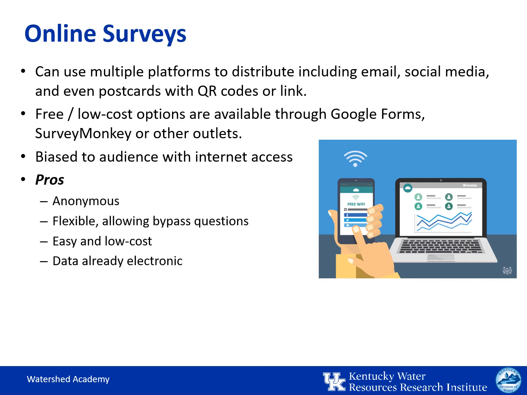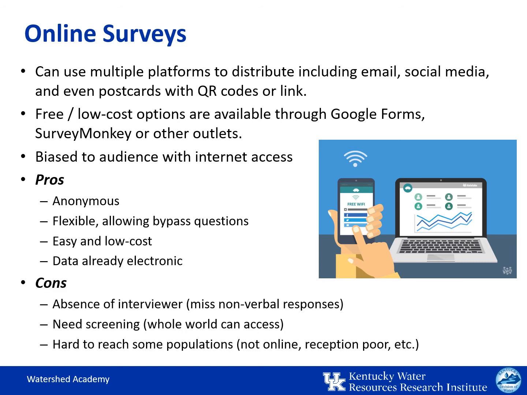As pros, these online surveys are anonymous, they're very flexible, and you can even save time through bypass questions. They're very easy and low cost to set up, and the data are already electronic, so it makes processing the results a lot easier. As a con, you don't have an interviewer that's present, and so you miss some of the nonverbal responses to the survey.